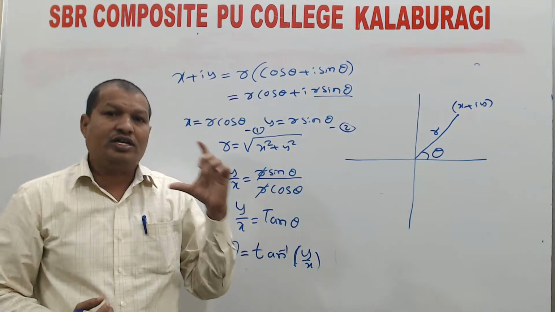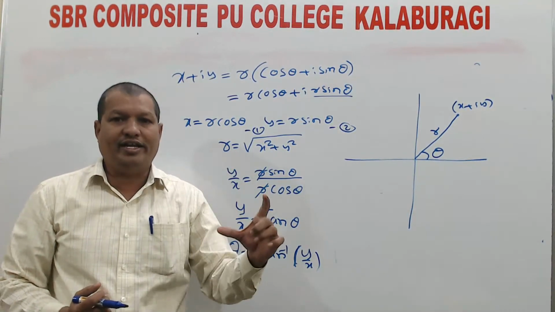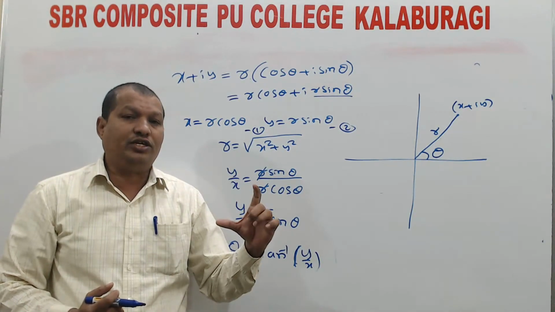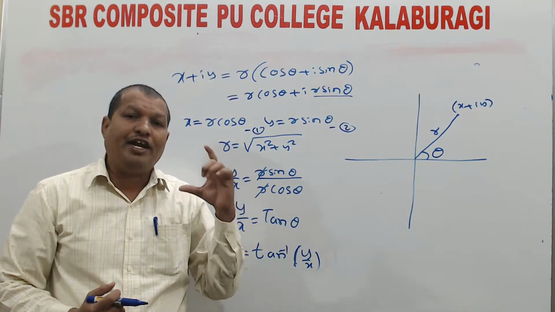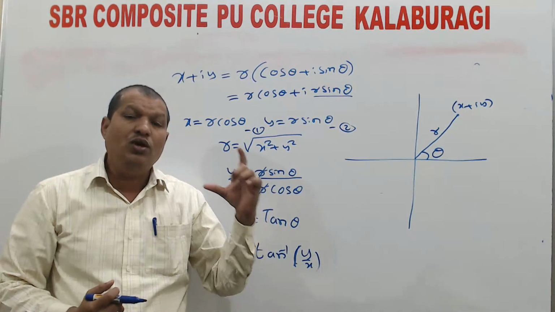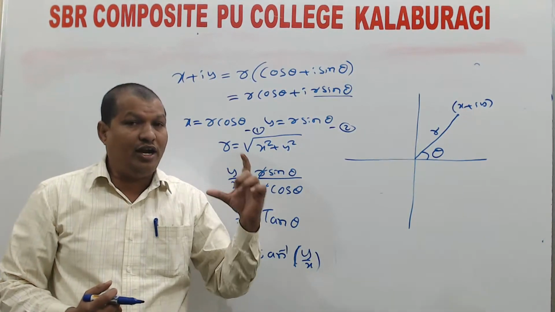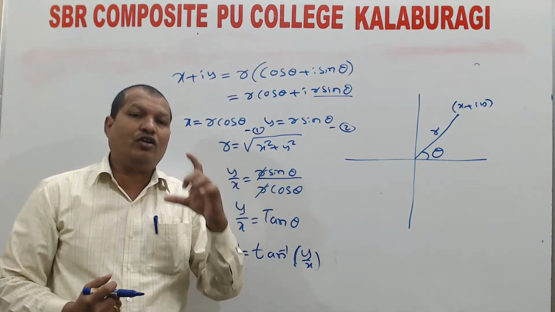Therefore, infinite values of theta will come, so you have to restrict the angle so that you get only one answer. So the amplitude you have to restrict from minus pi by 2 to plus pi by 2. That is called the principal value of the complex number argument. Don't call it a principal argument.